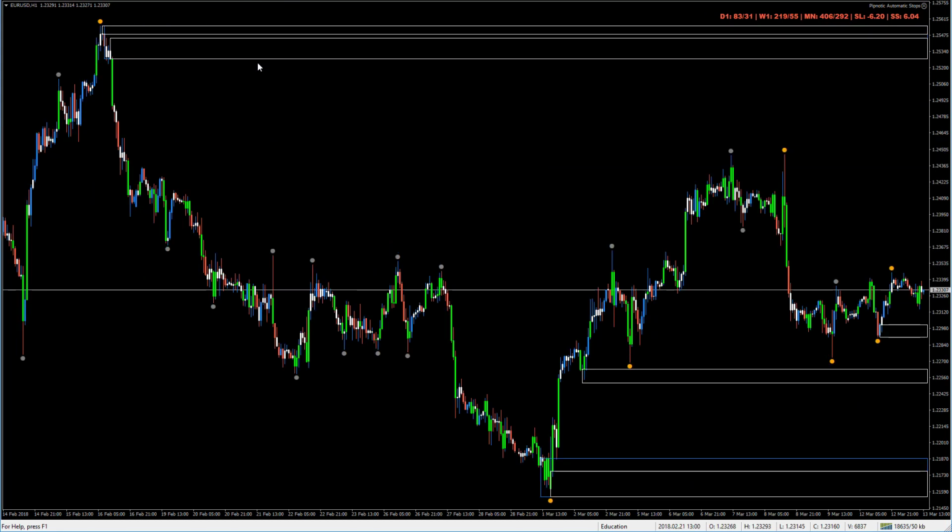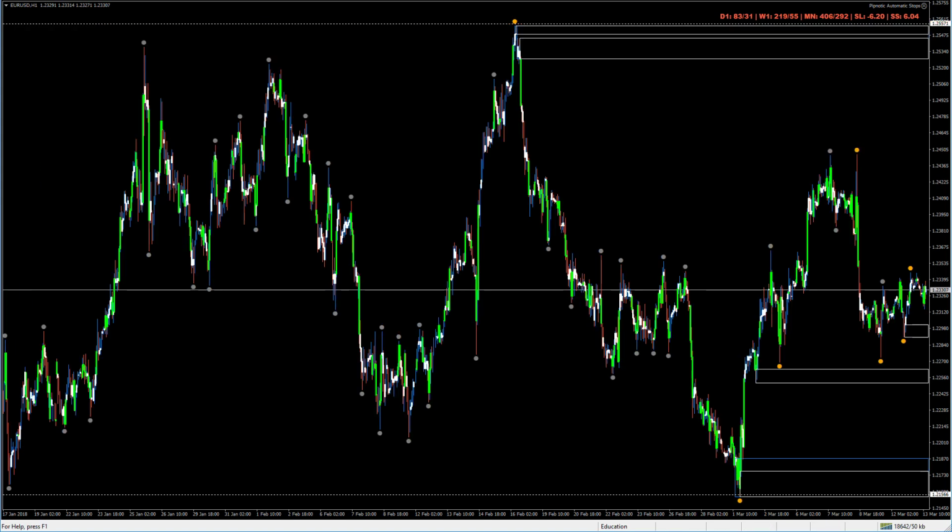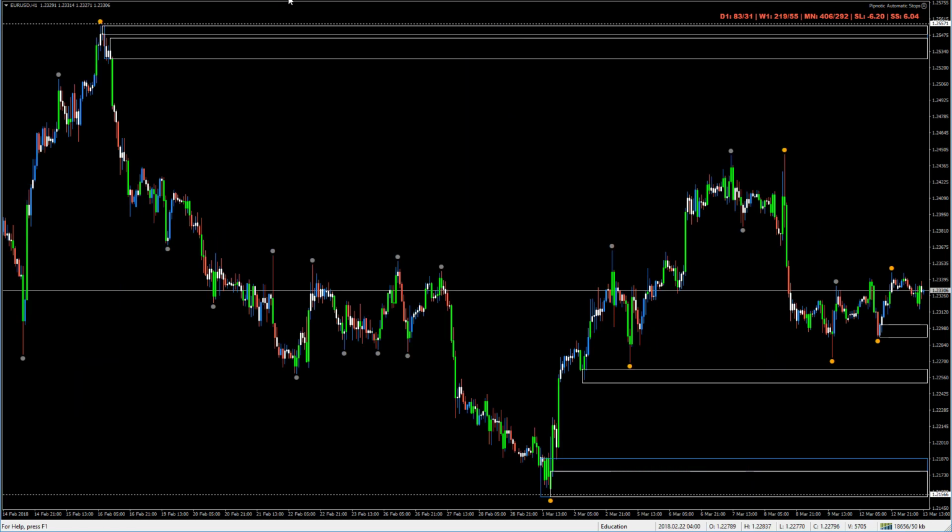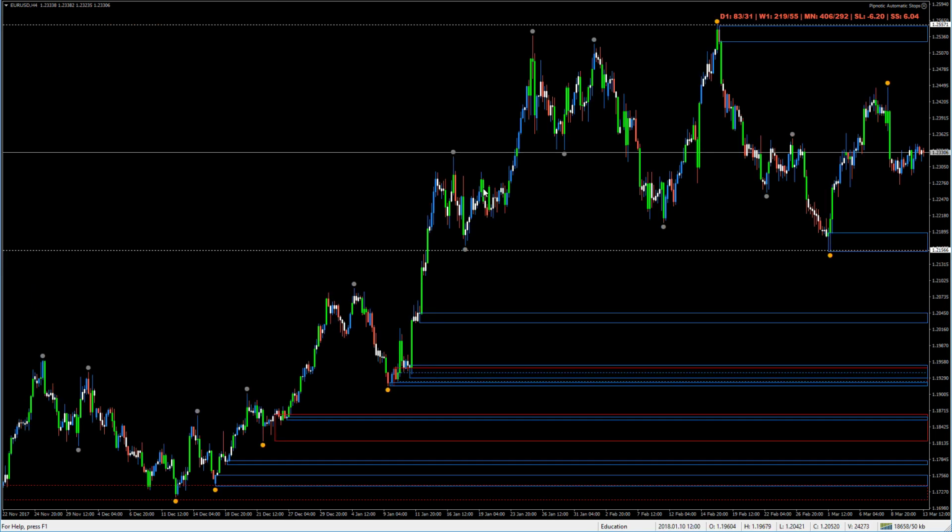So if we go back to the hourly chart like so, what you want to do is you want to mark off the low of the origin. We're going to do that both for the low but also the high. And then what we're going to do is we're going to zoom out, and we're going to help answer the question, has price been back here before? And answering this question is simply enabling us to assess if this is a child or a parent. So what I'm going to do is I'm going to zoom out, or I'm going to just change time frames, maybe go to the 4-hour chart and have a look.